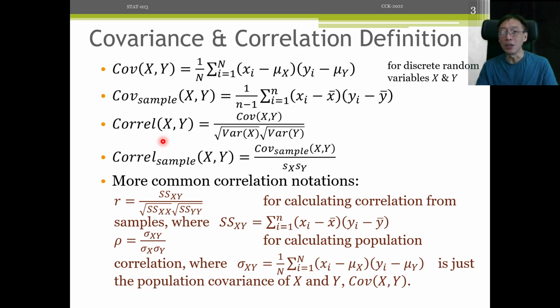Now, why do we need correlation? Covariance itself is already very proper, correct, and objective in telling us whether it is a line or not, whether it's a positive line, a negative line, and how linear this line is. The strength of linearity. So very nice. Why do we need correlation? Well, if you're thinking about, let's say, airlines, right?